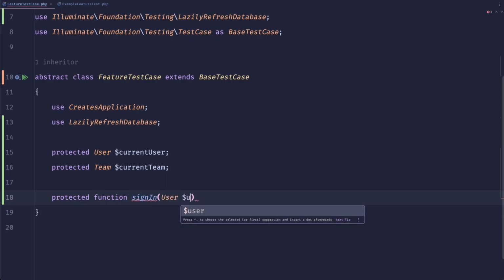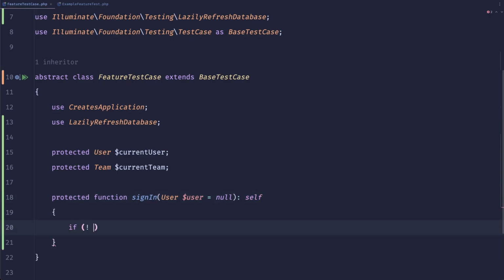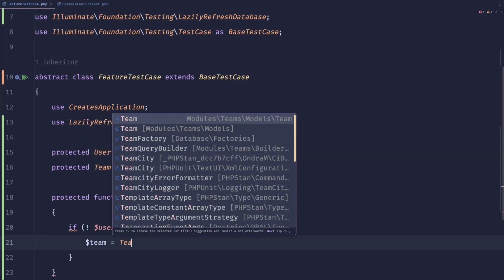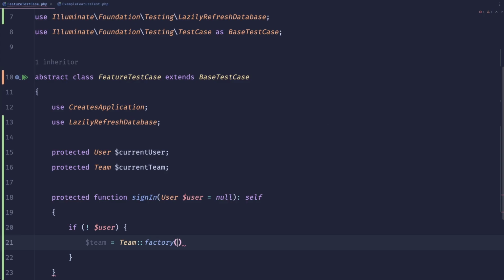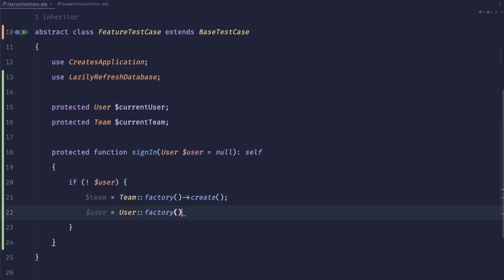And inside of here, we can either pass a user if we ever need to extend that, and this will return self. If there is no user, we'll just create the user right here. So we can do something like team equals team factory create, and user equals user factory for team create.